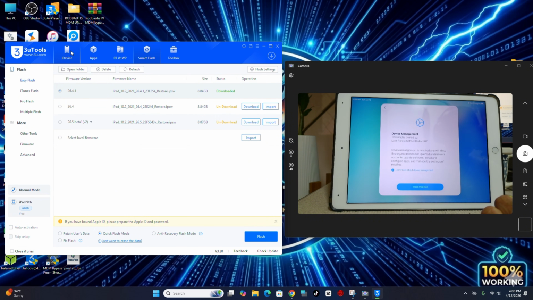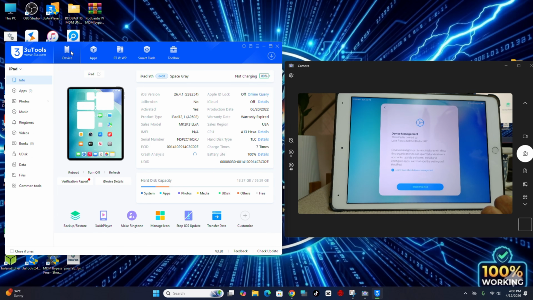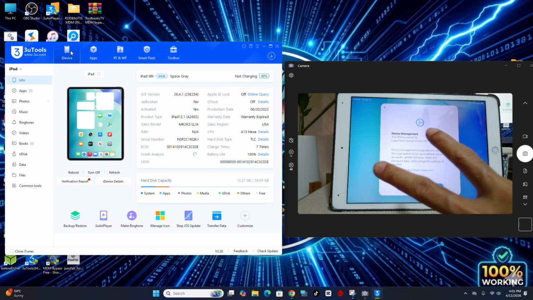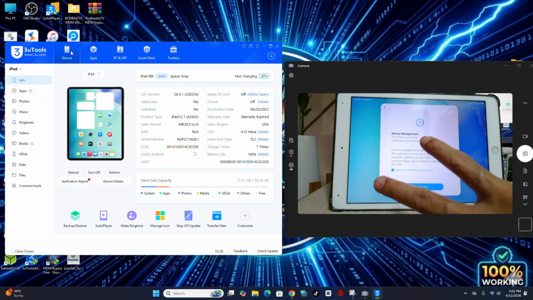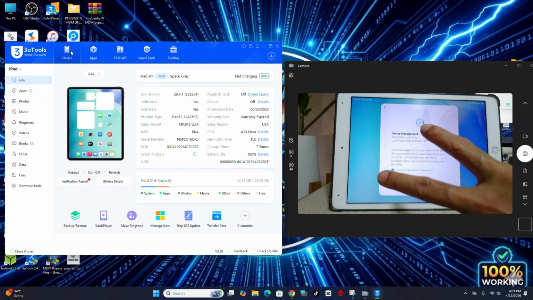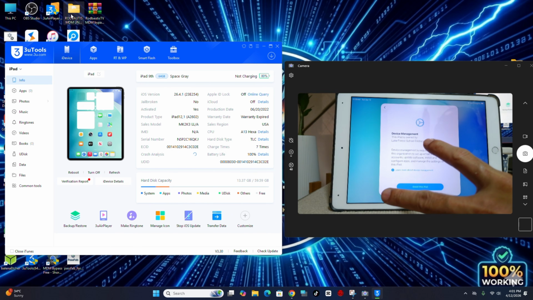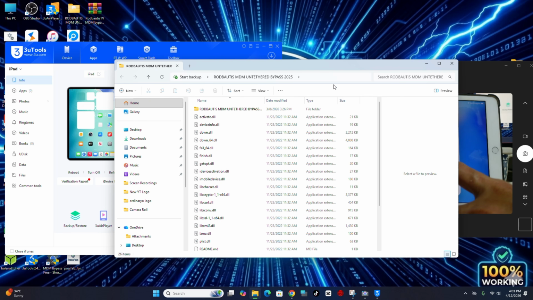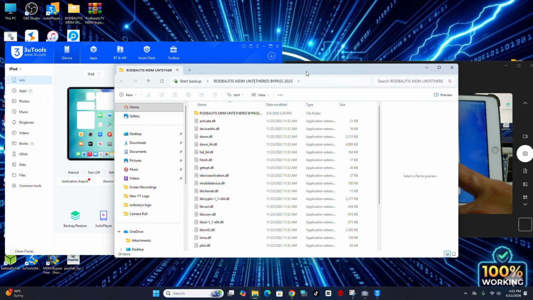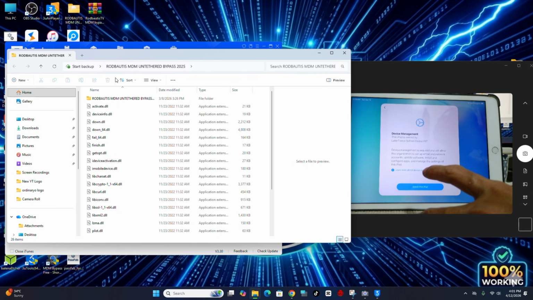Okay, now let's go back. This time, I don't want to erase all data. I go directly to the Rodbautis MDM Untethered Bypass. This file you can get under the description below.